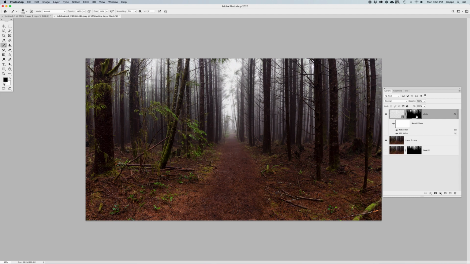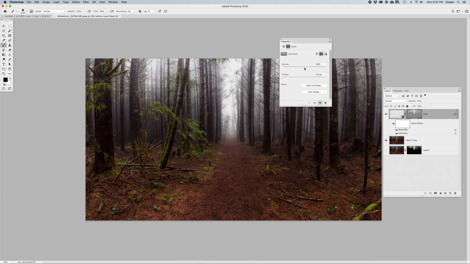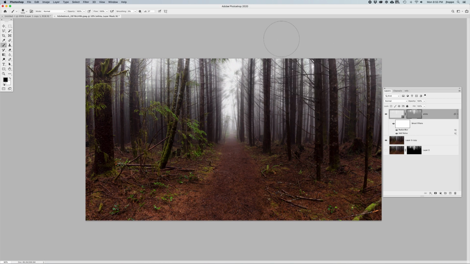So I'm going to take this mask and double click on it to call up my properties panel. And I'm going to cut the density of this mask way back, say like 50%. What this is doing is allowing this to come through at about a 50% rate. Black conceals, white reveals. Black is going to hide everything, white's going to show everything, but I want a little bit coming through here. So with this layer, I'm also going to copy this layer again and do a Command J to duplicate this again.